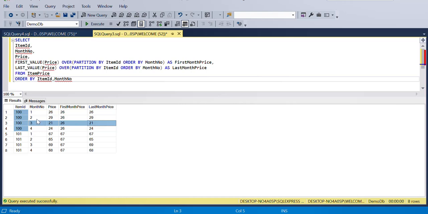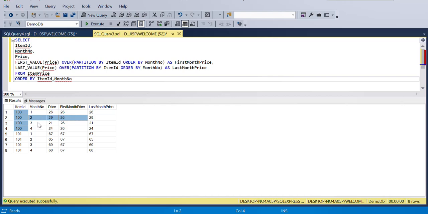Similarly, if you check row number 2, while calculating this last month price column for row number 2, what has it done? It has first created this window, which is fine. Now at row number 2, it will try to arrange all the rows in ascending order using the month number column. So we have only two rows: the first row would be month number 1, and the second row is this one with month number 2.